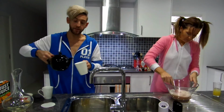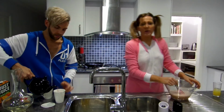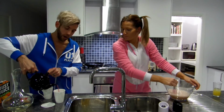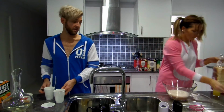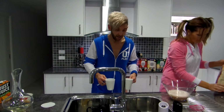So we're just going to pour this into the mugs. It's got a nice herbal tea colour to it. It does. Quite pink. It looks like kind of red wine, so you could use red or white wine for such a thing. I've been doing this for years. And this is why me and Sammy are such good friends, because we're functioning alcoholics.